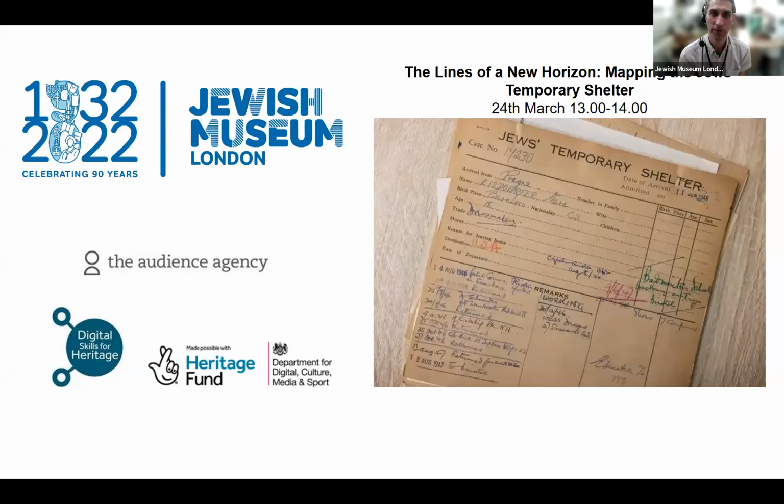To give a little bit of context before I introduce our speaker, in July last year, we reopened the museum after the lockdowns, and part of the changes that we made were to reinterpret and change what used to be our temporary exhibition space into a research centre, which gives us the options of having items on display. We've got our research library, which is open access for our visitors, but we also have a space which is designated for digitising our collection.